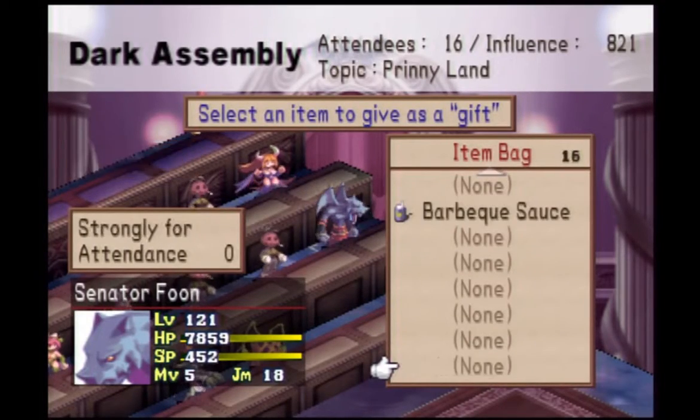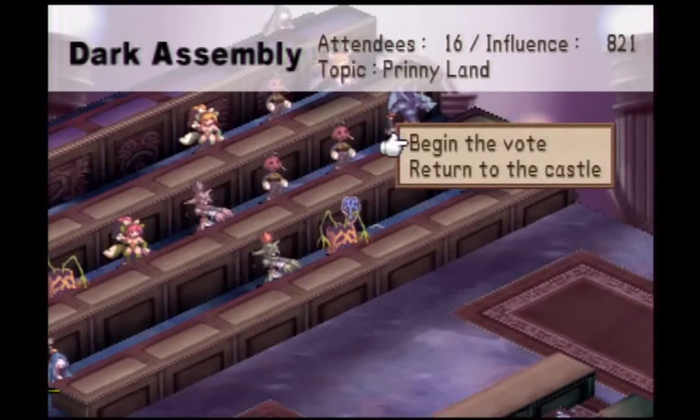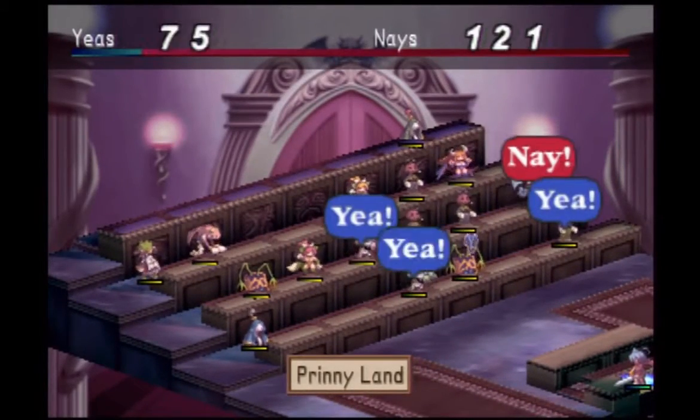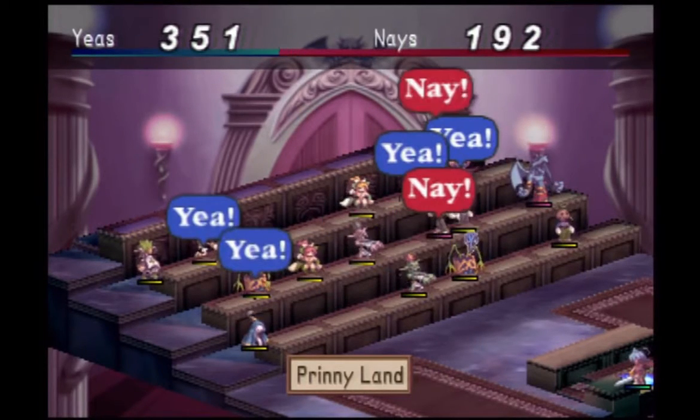Oh, that was pretty good luck there. Alright, so we've got a good number of high-leveled senators on their side. Probability favors at least one of them is going to vote yes. So here's the voting process where it tallies up all the votes.